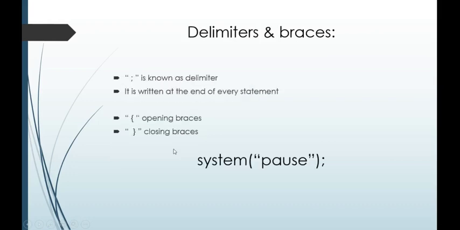So moving towards what are delimiters and what are braces. Delimiters are the semicolons. You are going to write it at the end of every statement, and this is the opening brace of any for loop, while loop, or our main as well, and this is the closing brace. You can see here this is a system pause command.